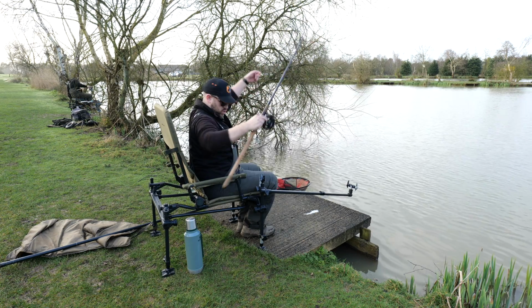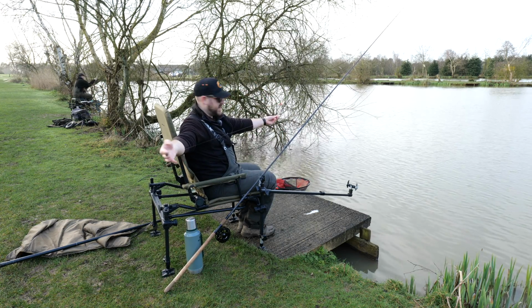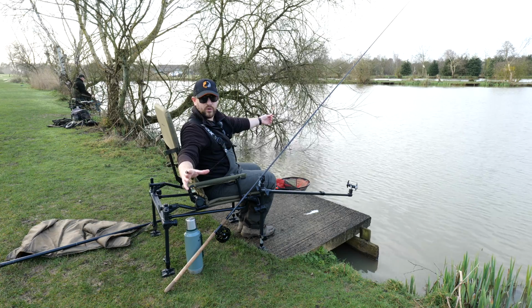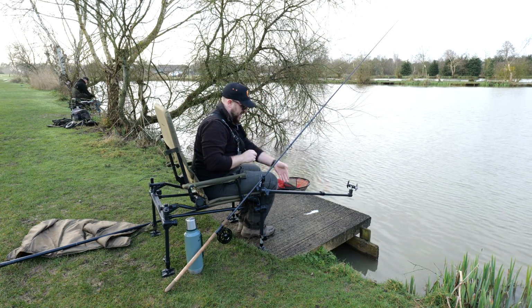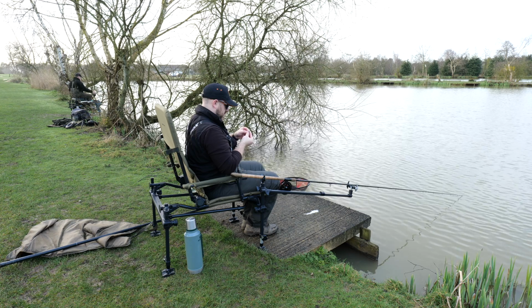I want to be just a bit deeper than that, because if you can imagine that my float was just sticking out of the water then, and it's that deep, so I need to be about another 4 inch, so my shot are just touching the bottom. I want to be slightly over depth today. That's going to give us our best chance of maybe getting a bream or something on the bottom. Should be about right there, folks.